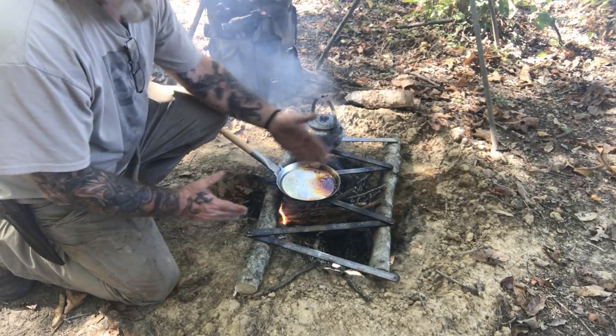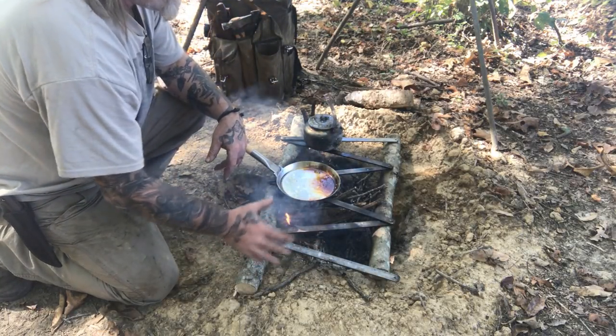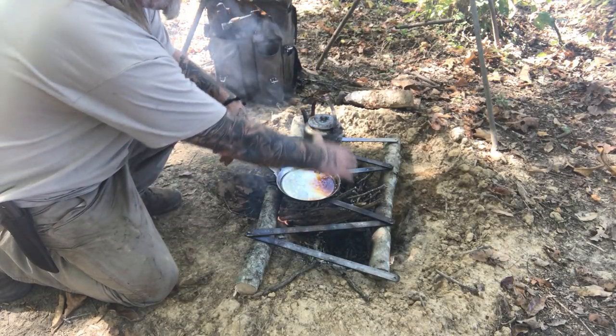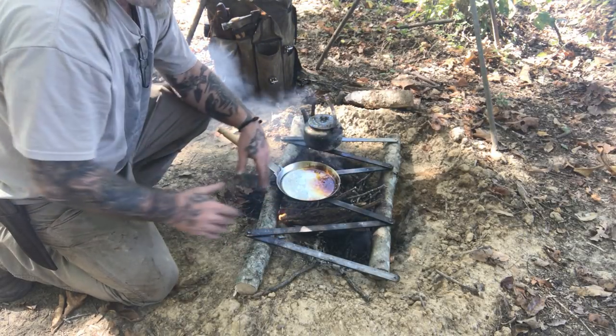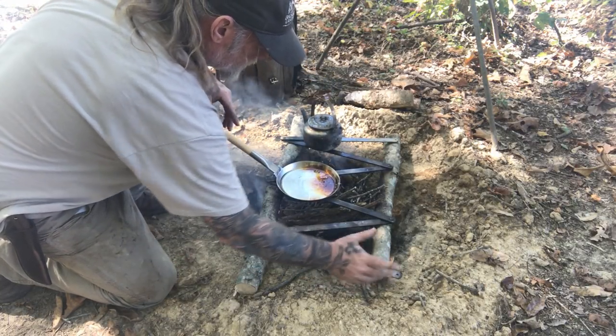All I've really done here is take this accordion that I made in the shop earlier and laid it across two sticks that I put over my fire pit. That could have been logs with a trench dug in there, but I already had a fire pit here with a keyhole in it, so I just adapted this to that. It would have worked on the ground as well, but it's more stable because the pit is a little wider than the accordion by having it on these sticks.